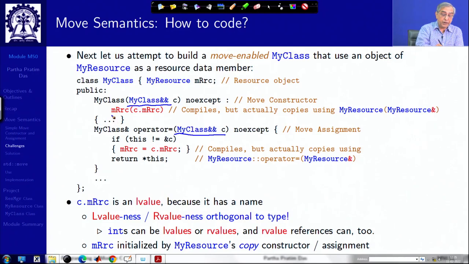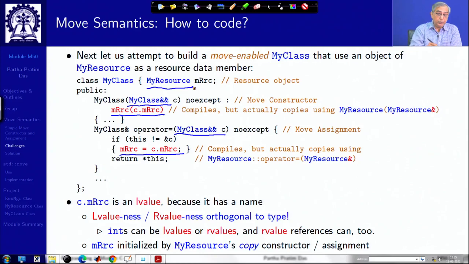Now, in the move constructor, naturally, I will have to take from the resource. Similarly, in a move assignment operator, I have to make an assignment of the resource from the source, right? Same thing I have to do. Now, what is my expectation is, since my resource is of move enabled type, that it has a move construction, move assignment.